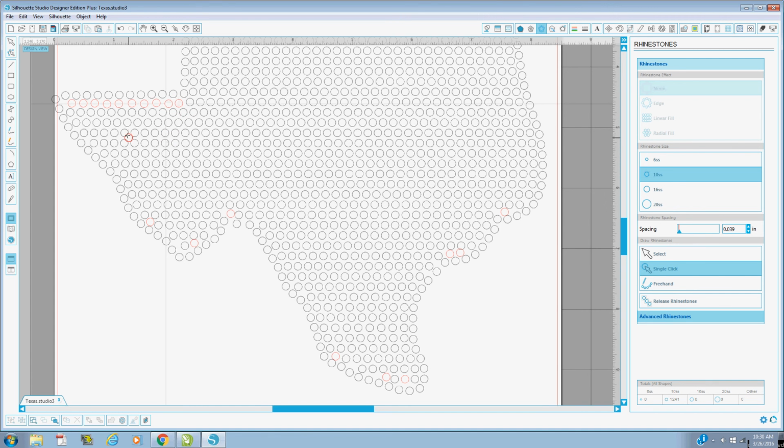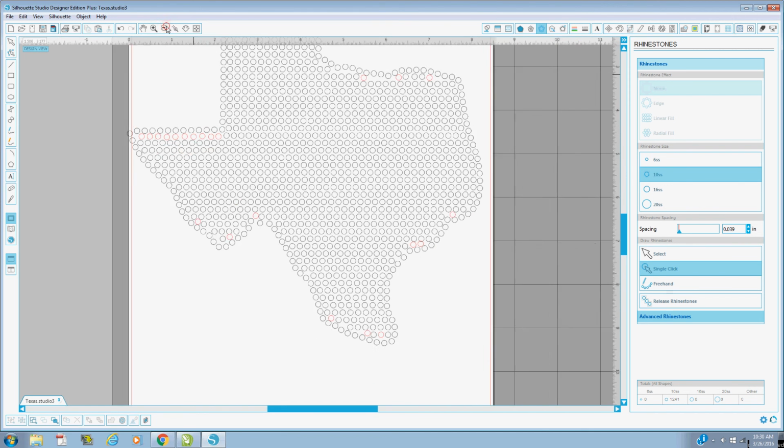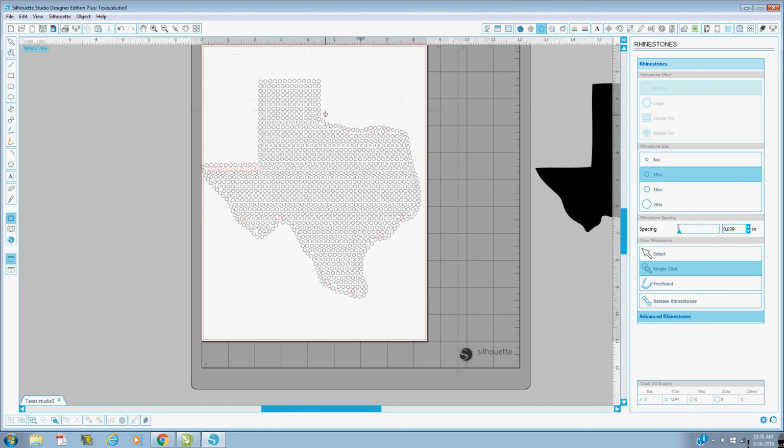There we go. Okay, and now if I zoom out, you'll see that I have a nice clean edge out here on my design, and the entire image is now filled with my stones, and it's keeping my stone count for me over here on the far bottom right still, which is now at 1,241. So I know once I'm done with this design and I send it to my cutter for my template and I'm pricing out my products, that I have 1,241 SS10 rhinestones in this design here.